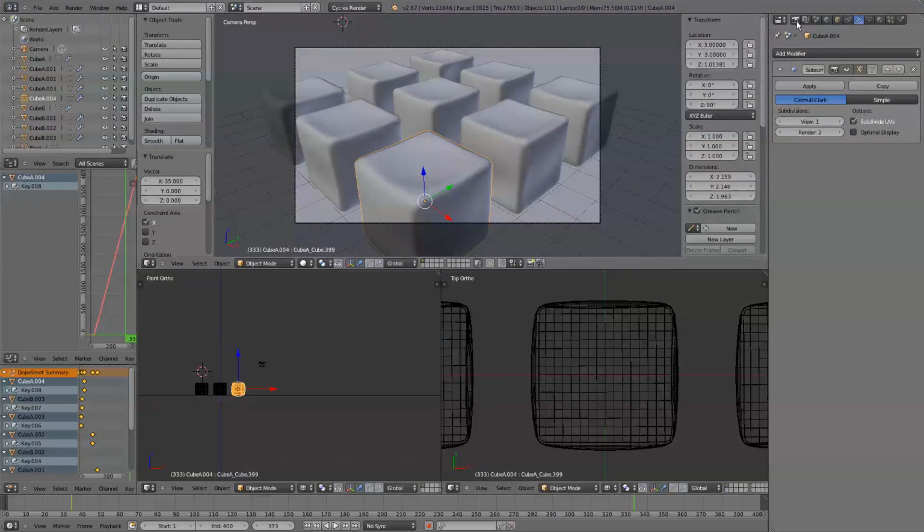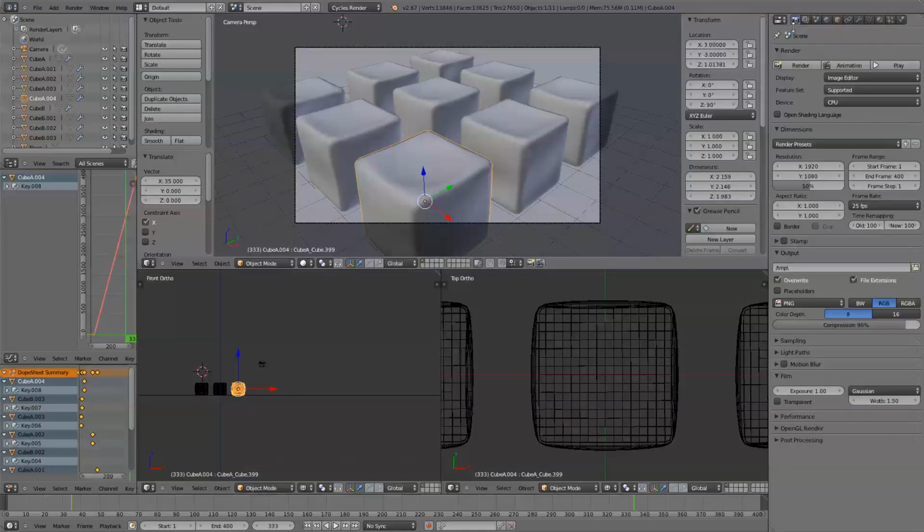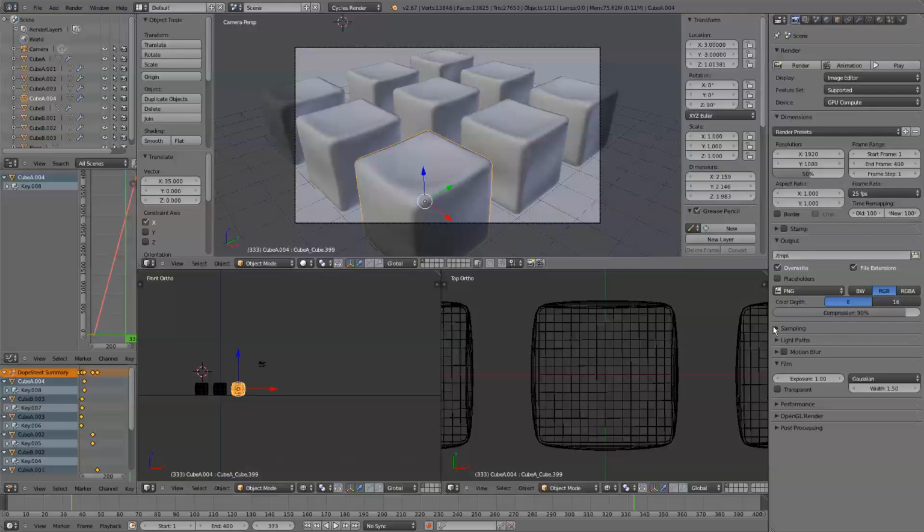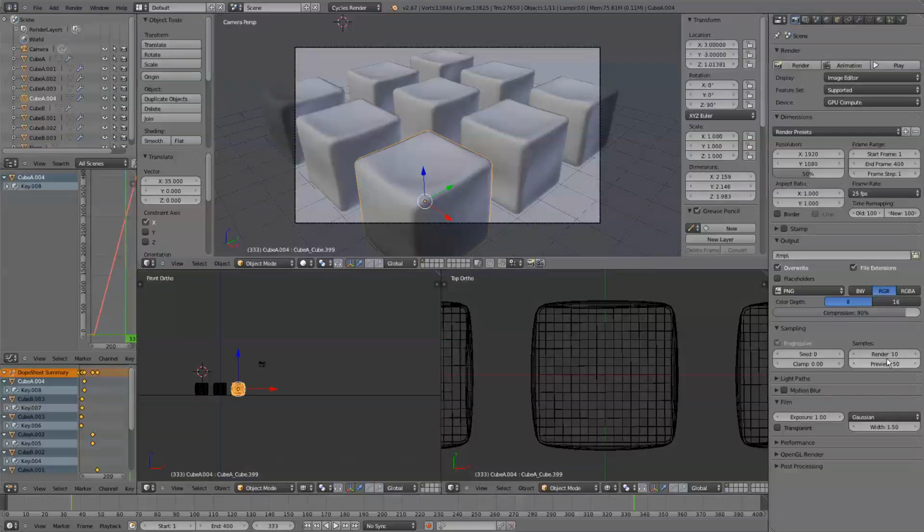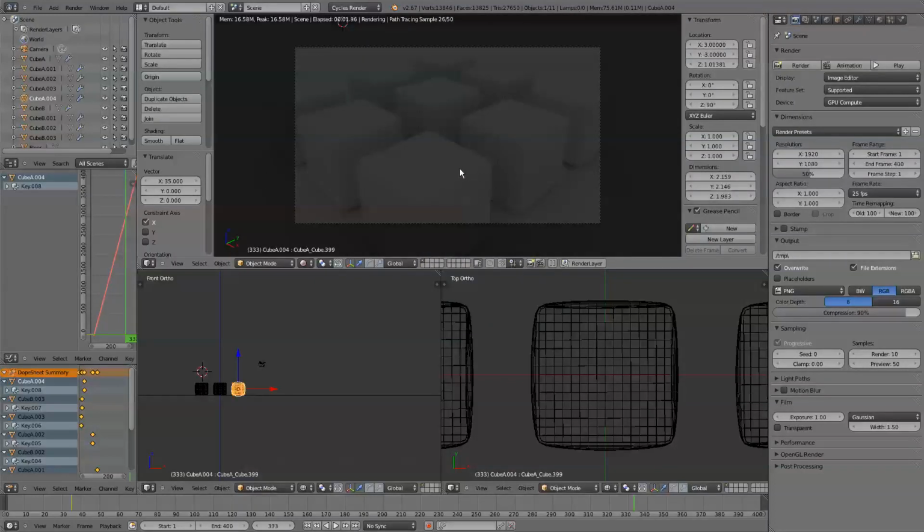Now back over in the render settings, change the device to GPU compute in the drop down menu, and in sampling I would normally increase the preview samples to somewhere between 10 and 50. It depends very much on your computer and graphics card. This value can be higher or lower depending on how responsive the system feels as you're making changes. Now in the top 3D view window, which displays what the camera sees, I'd like to set the viewport shading to rendered, which makes this window show output from Cycles.